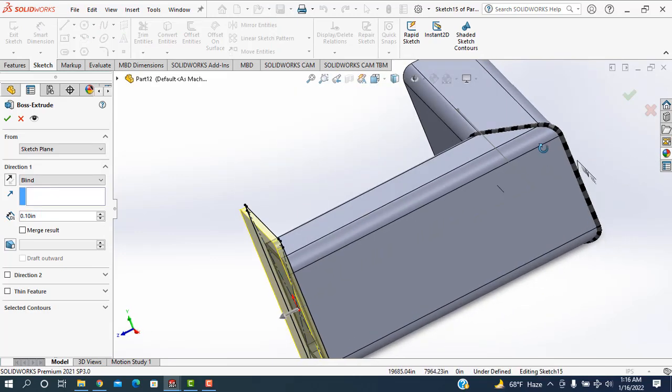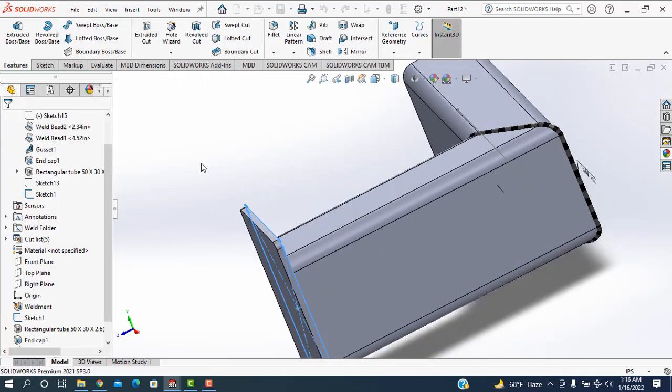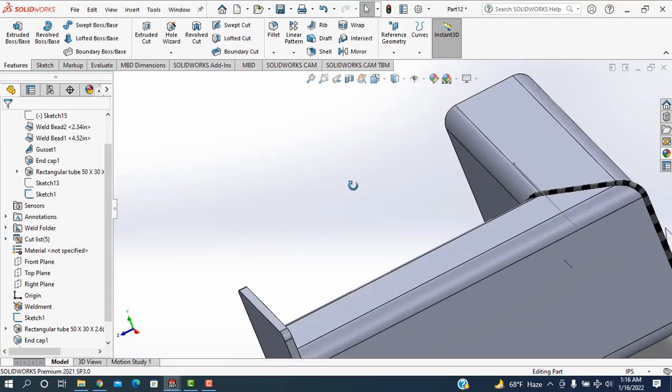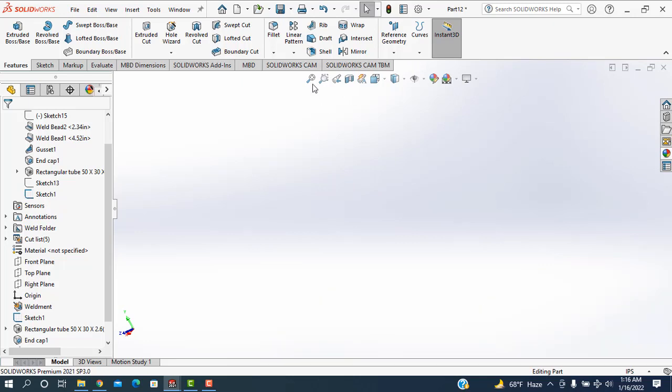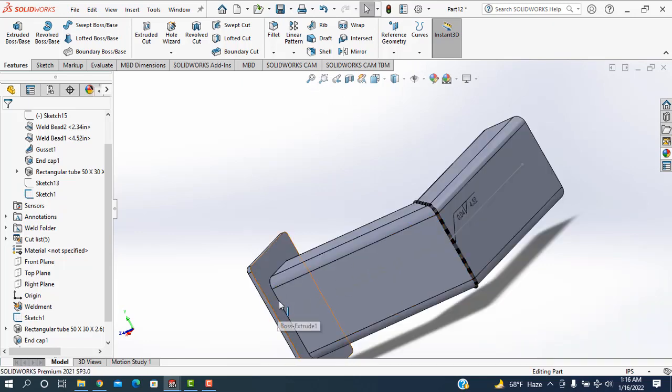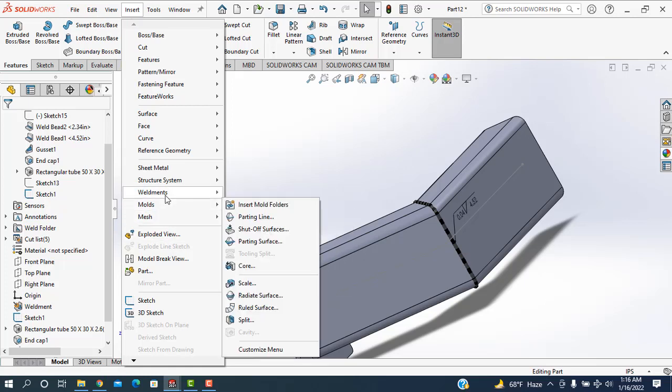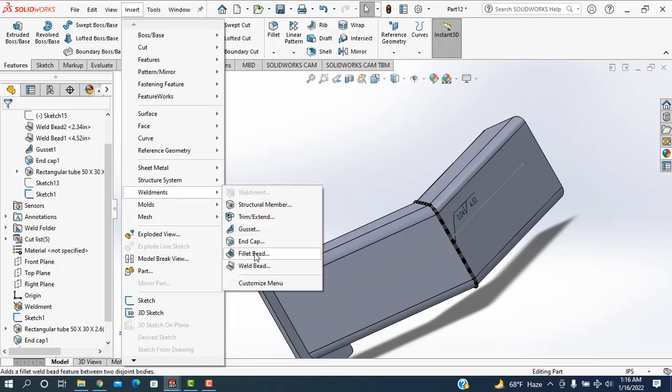Then this one is the extrude. I'm taking 0.1 inch. Done. Okay, then I'm going here, Features. I'm going to the fillet.